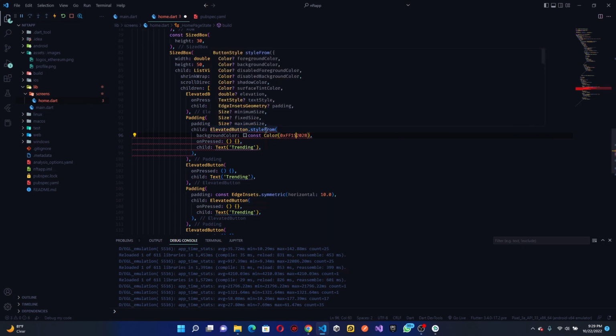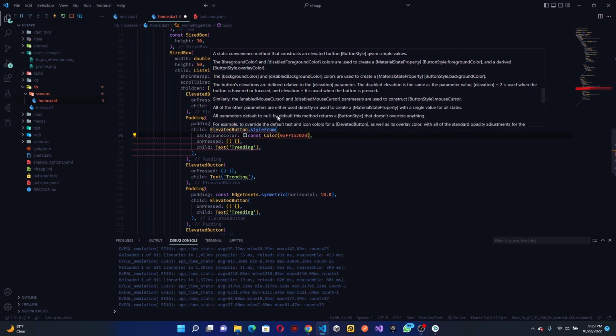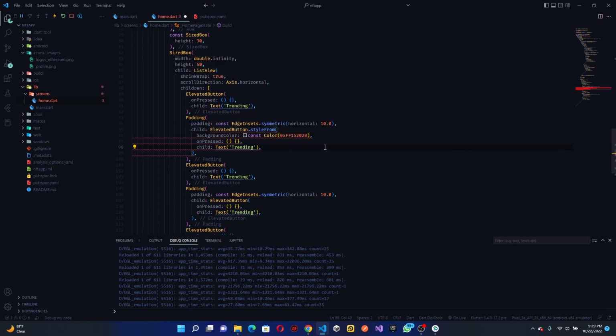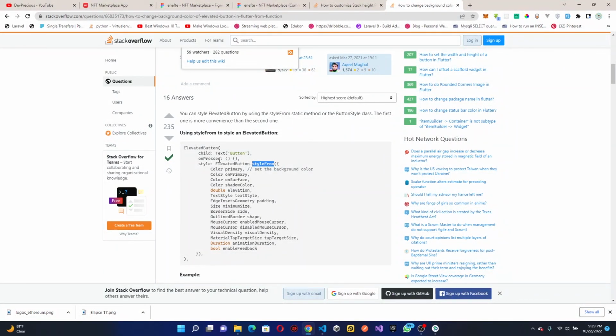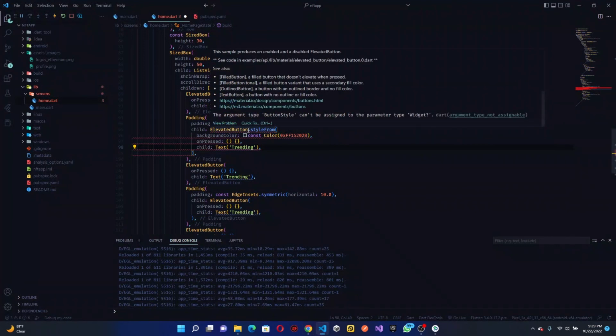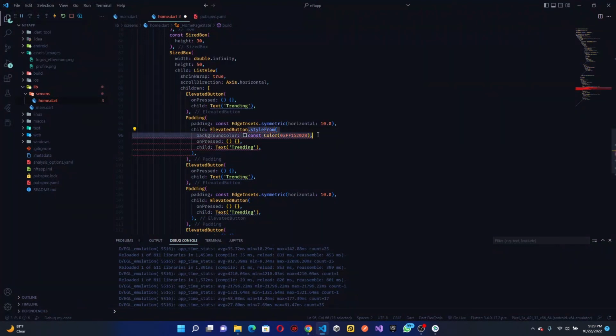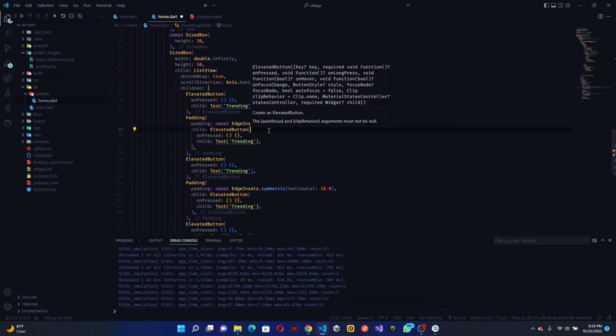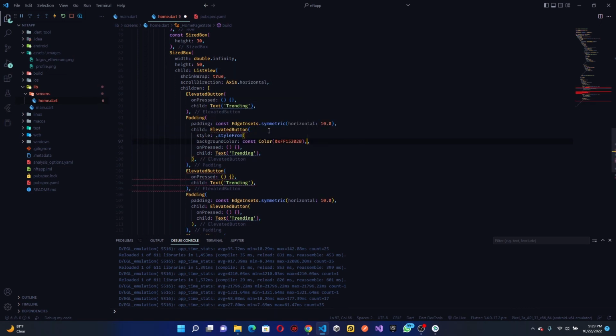Now we have an error that says the button style can't be assigned to parameter of widgets. So is it a widget? Elevated button. Oh wow. Sorry about that. So let's just copy this. So we have the regular elevated button. So we have style.